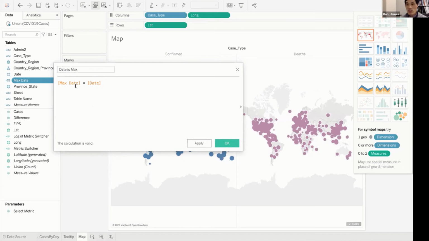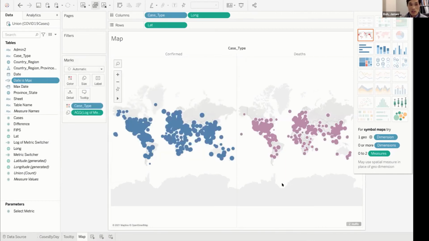So when something is equal to something, when zero is zero, when false, when true and false, and when they are matching together, we can just simply use this equal function. So I don't have to write it here. Click on OK. So this is true, false, whether they are matching or not.